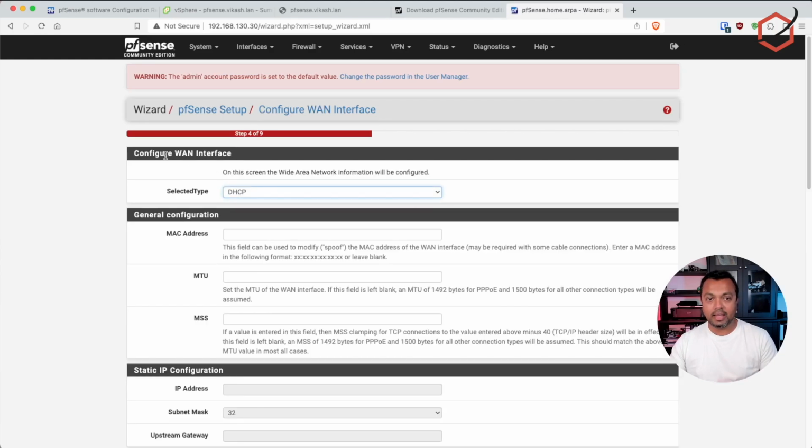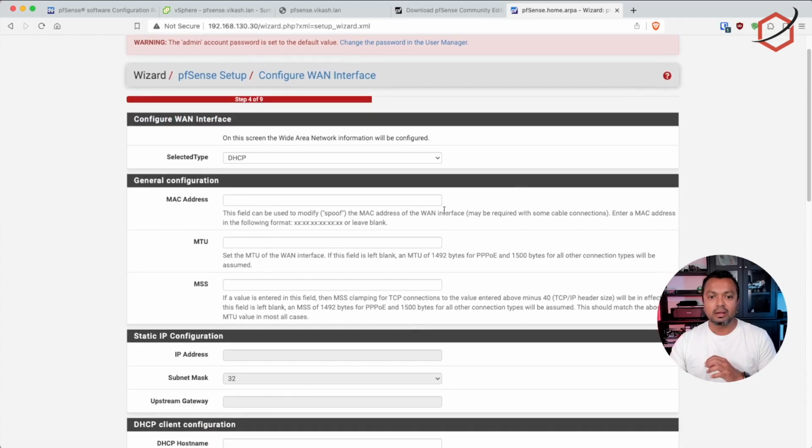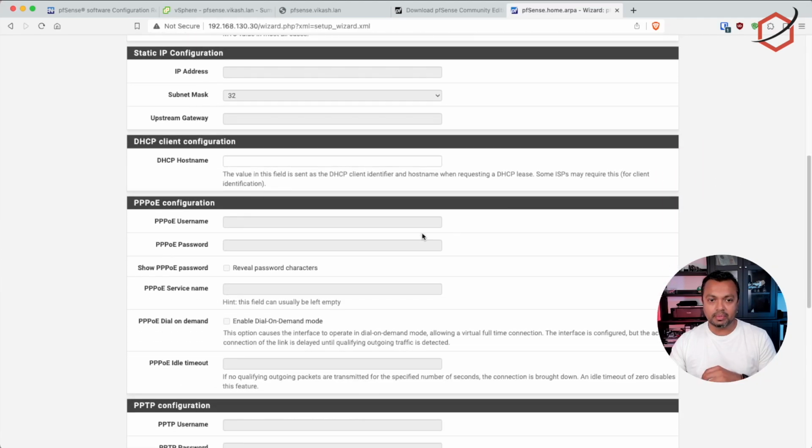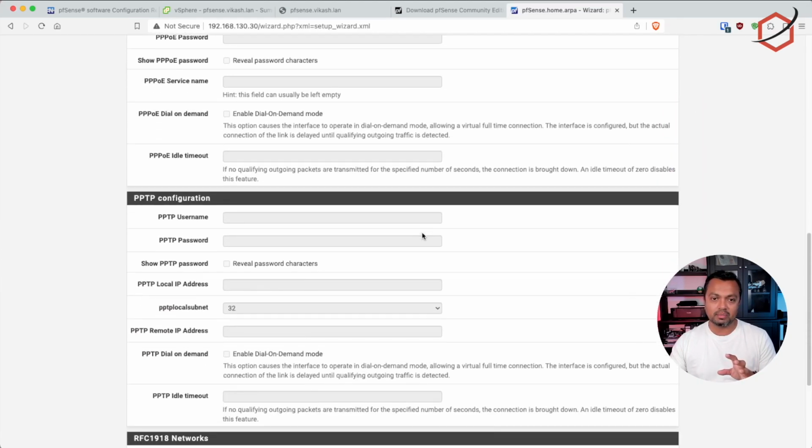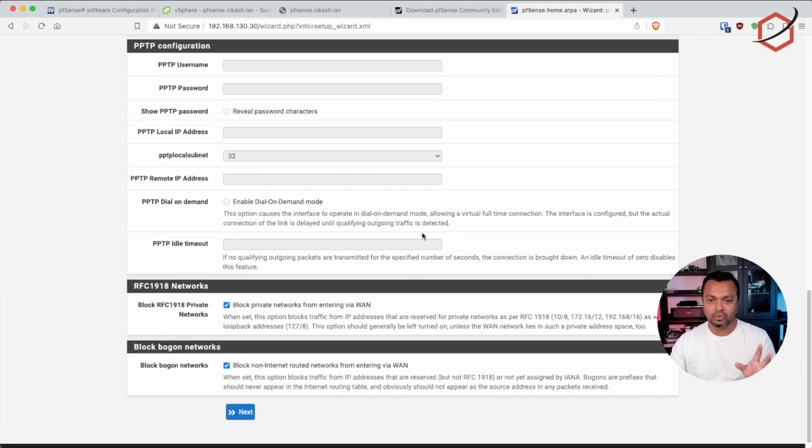And it says again, configure the WAN interface. We already know that for the WAN interface, I can use DHCP because that's the interface which is in the physical LAN of my network here, and it's fine to get an IP address there from DHCP. I don't need to enter other parameters. If you need to enter specific parameters for that WAN interface, you can do it here, of course.